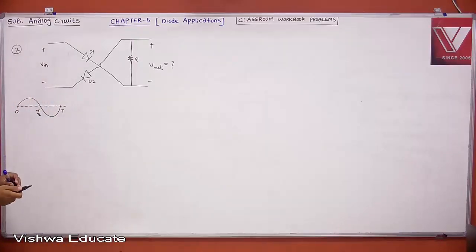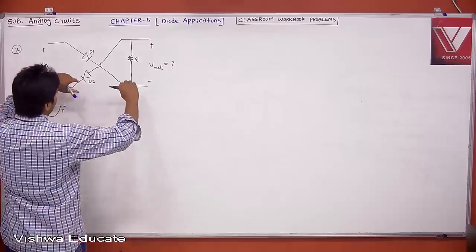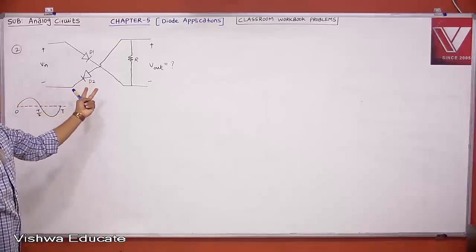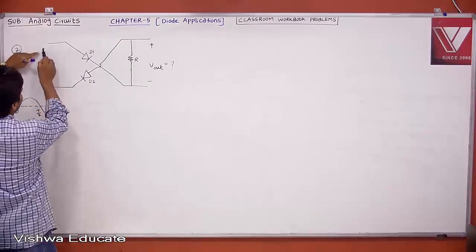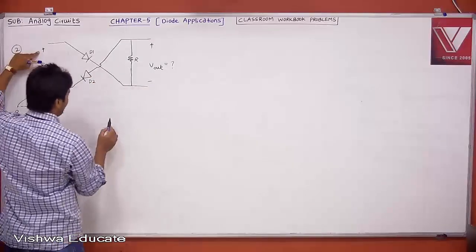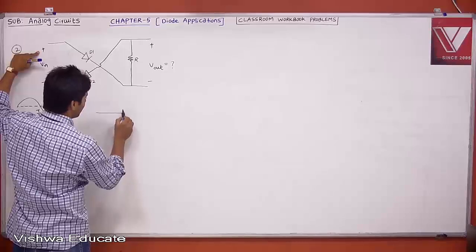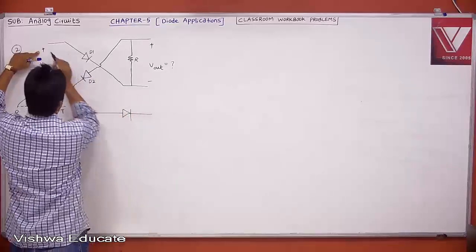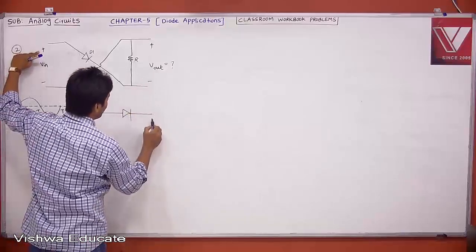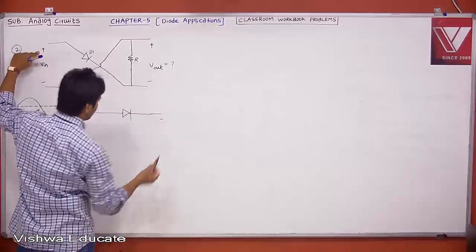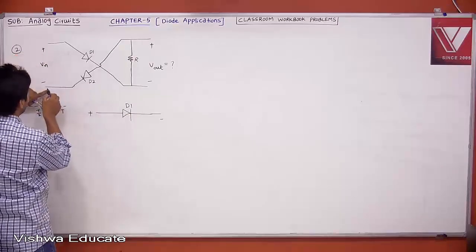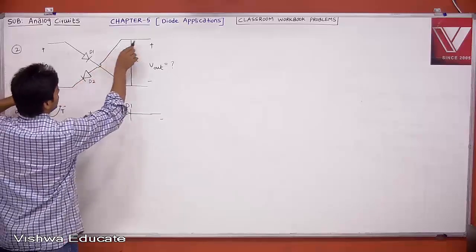Just listen. Now, can I twist it? Twist in the sense it is confusing you, right? Twist is nothing but this is plus minus V in, and this is going to minus V out. Therefore, if I write the same thing, it is simply a PN junction diode. V in plus is connected to minus V out, so this is your diode D1. Similarly, diode D2 is connected to minus, but it is connected to plus V out.